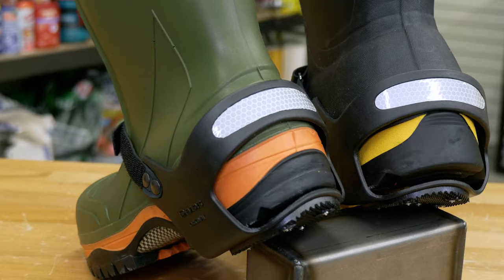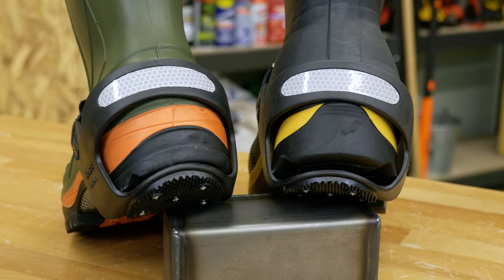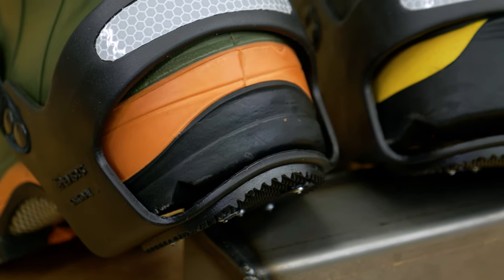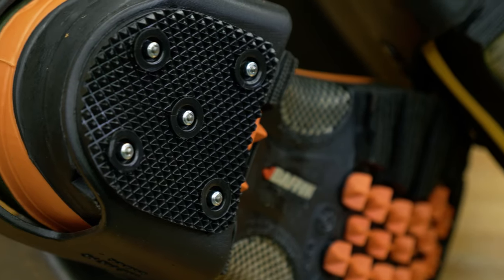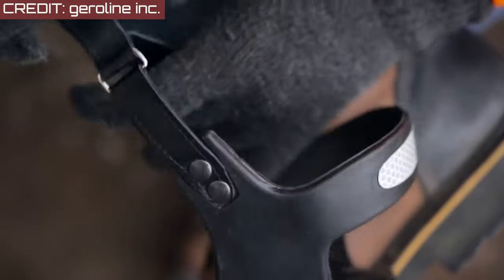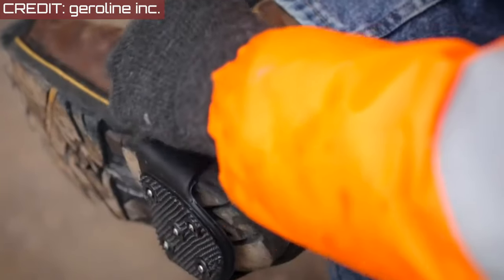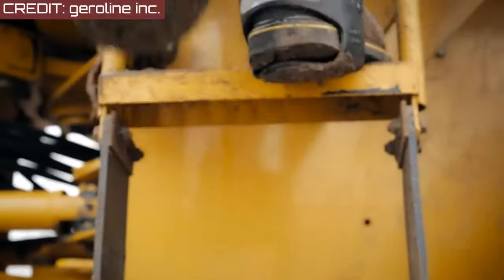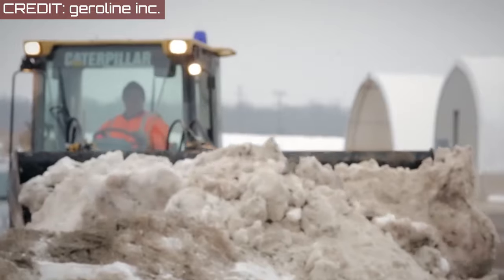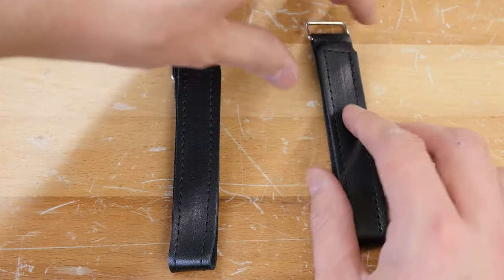If you know you'll be doing a lot of driving or climbing a lot of ladders on your job site, the midsole cleats may not be the best fit. The K1 Heel Stop — a cleat which only affects the heel of your footwear — gives you secure footing without compromising your ability to drive or climb. This traction device is created using the same industrial quality construction as the rest of the K1 series, but allows for instant adaptability for outdoor environments. And if you need to come inside, they're quick and easy to remove with quality leather construction and Velcro straps. They have an adjustable fit for a variety of footwear, and if you find the straps aren't quite long enough, we have the extension straps in stock and ready to go.